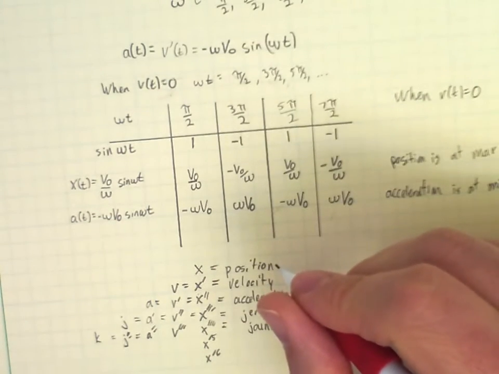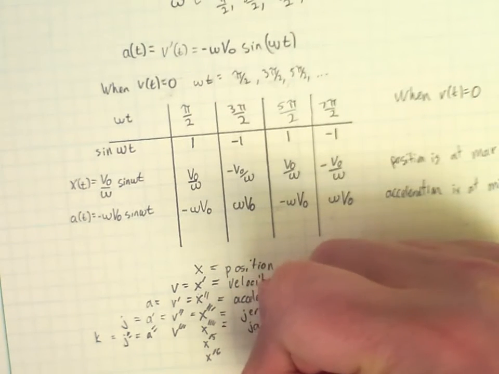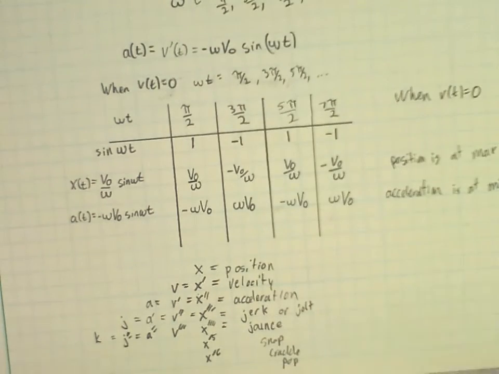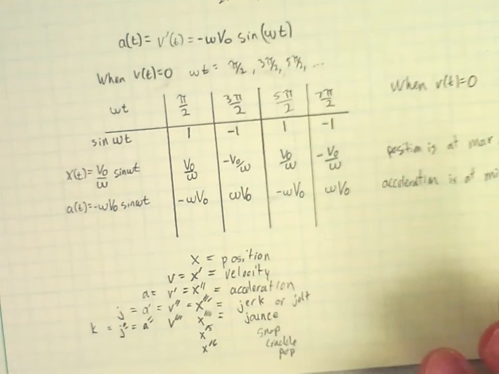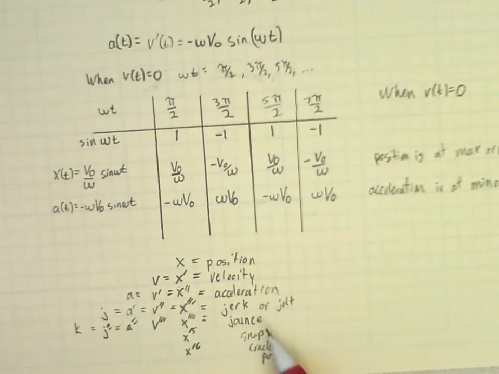If you keep going, you get to things called snap, crackle, and pop. And yes, that does sound exactly like the reference. Some engineers or physicists started to really have fun with it as they got past that. But you will see jerk sometimes, the derivative of acceleration. The other ones just never actually come up. You just kind of look them up for fun.